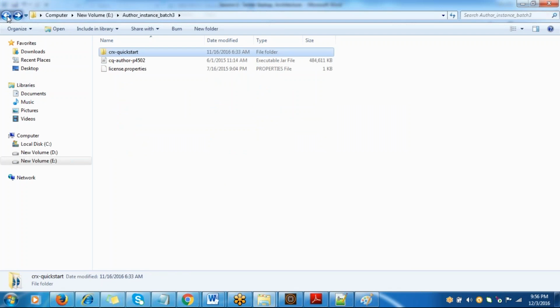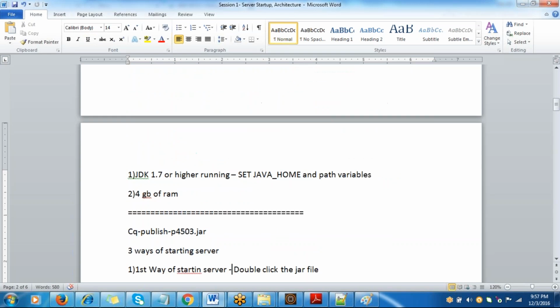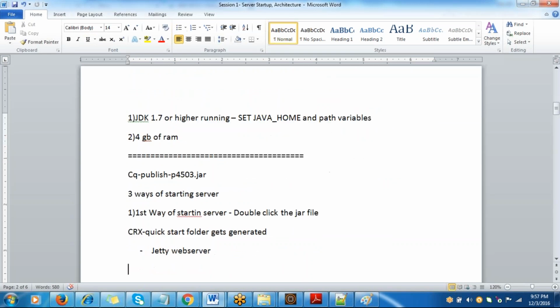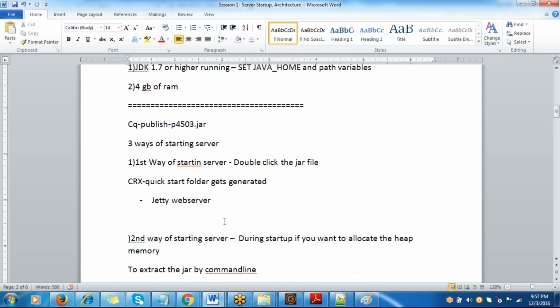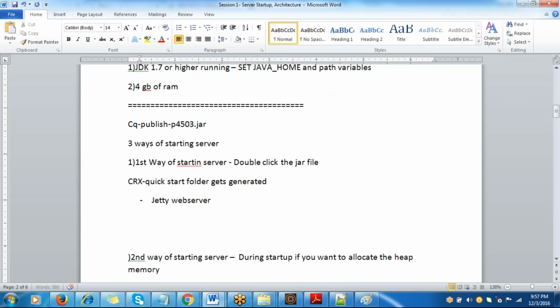Now what happens on the backend? You have a web server that gets started the moment you double click this. It's the Jetty web server that's getting started on the backend. I've already added that here. Jetty is the web server that version 6 onwards has been using. However, for version 5.6.1 and older versions, any idea which web server was used?